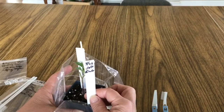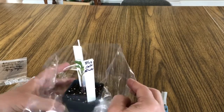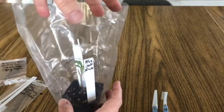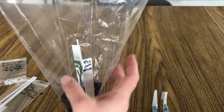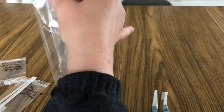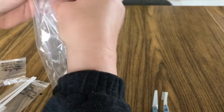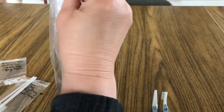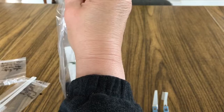I do have it staked with the original information, but I put a separate stake that says 'self graft' — that'll tell me what I did with this so I can watch it later. Now I'll put the bag on and dribble in a little water on the top. You can either mist with a mister or just add some water for humidity, then close up the top.